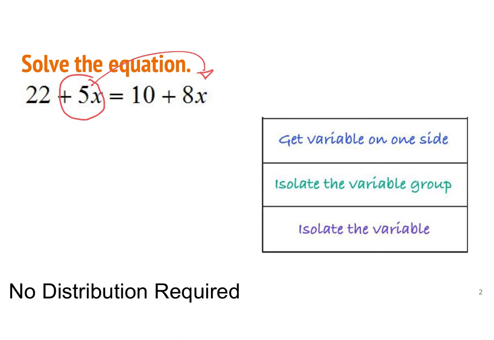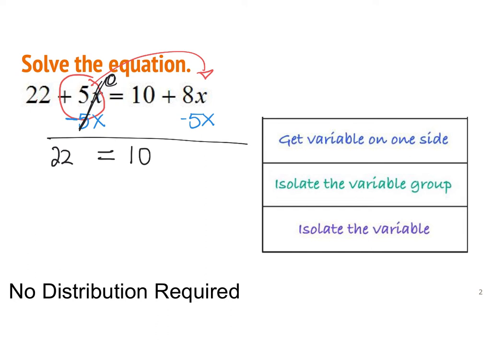And in order to do that, I'm going to do the opposite. So because it's a positive 5x, I am going to subtract 5x. And I'm going to keep the x in this case because I'm just moving the entire x. I'm not solving for anything right now. So let's see what's left over. I'm left with 22. That 5 minus 5 is equal to 0, which is why I did that. Equal stays, 10 stays, but now negative 8, well, positive 8 minus 5 is equal to positive 3x.